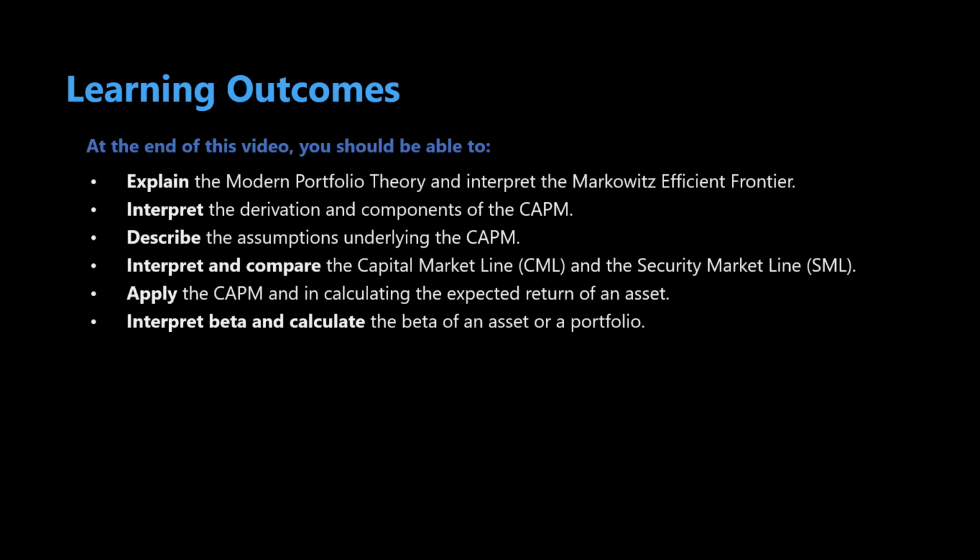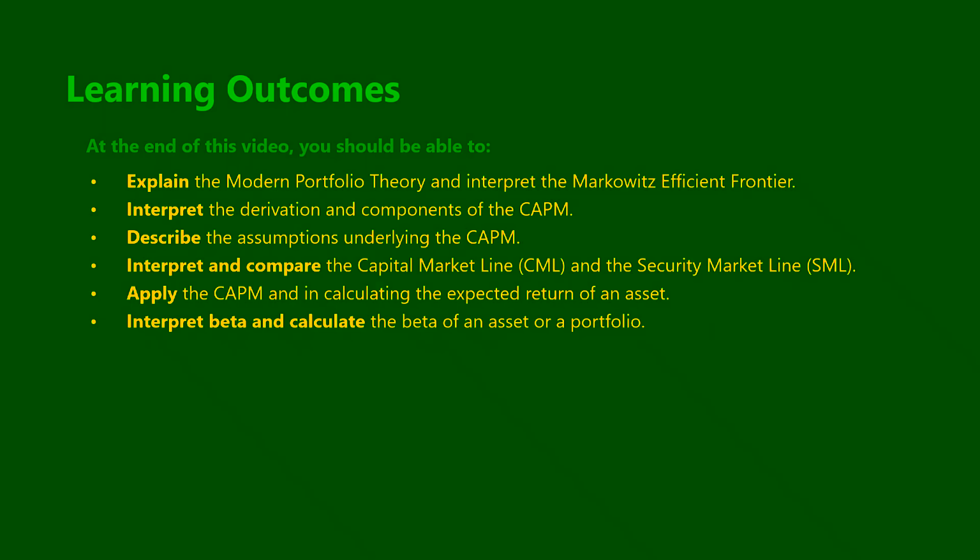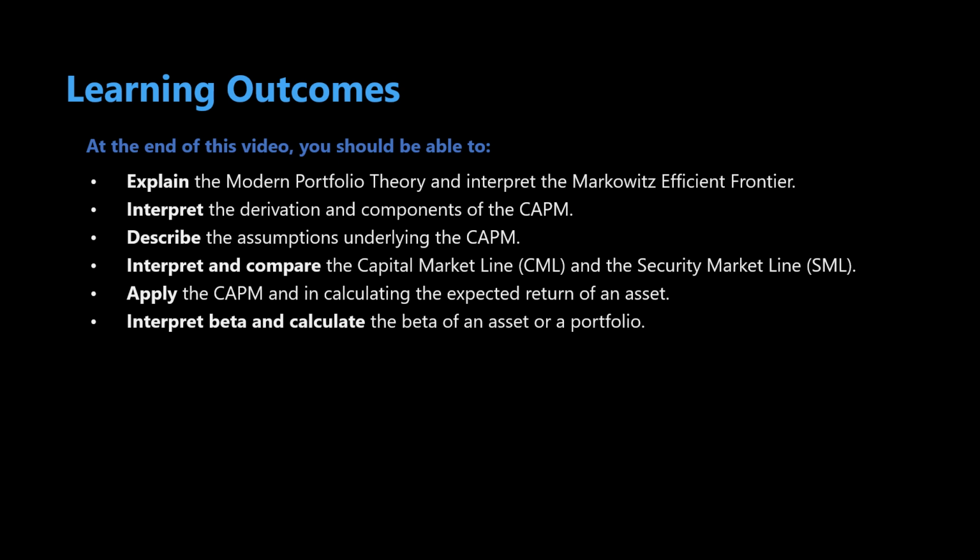Before we dive into the content, let us establish what you should be able to do by the end of this tutorial. Think of this as your exam benchmarks and your learning compass. First, you should be able to explain modern portfolio theory and interpret the Markowitz efficient frontier. Not just describe it, but understand what it means geometrically and economically.